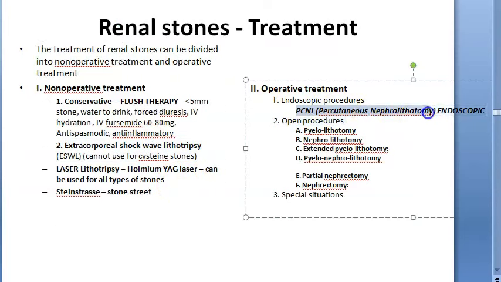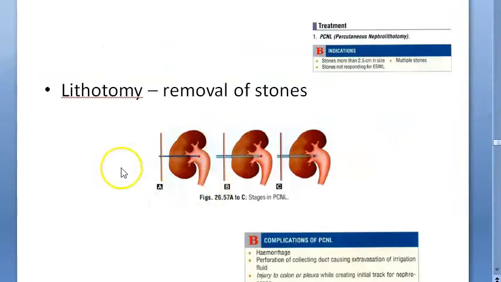That is percutaneous nephrolithotomy. Actually, it comes under endoscopic procedures. Look at this. Here you go via the skin, pass a guide wire, then a nephroscope, and you just remove the stone. As simple as that. Either you have a stone or a fragment of a stone after all these procedures, and you have to pick up those stones. That's what you're trying to do here.